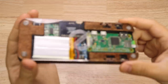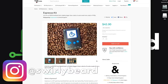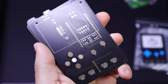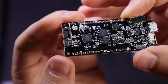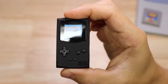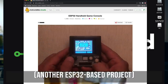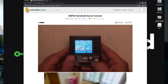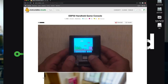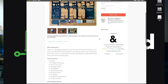Next up is a project from Ampersand that I'm really excited about — a name you might recognize from the Noll 2 project I showed off a while back. His new project is called the Espresso. It comes as a kit and it's an ESP32-based gaming handheld — that's a chip you'd normally find in Arduino-like projects. There have been a couple other handhelds based on that chip like the Pocket Sprite and the Retro ESP32. It's not as powerful as a Pi Zero but it can still play games from systems like the NES, Game Boy, Game Boy Color, Sega Master System, Game Gear, and ColecoVision. I'll be doing a full video about this project next, so check him out on Instagram and on Tindie, and keep an eye out for that video soon.